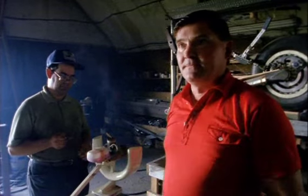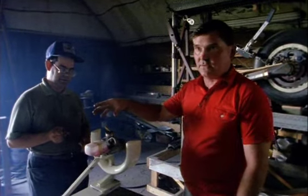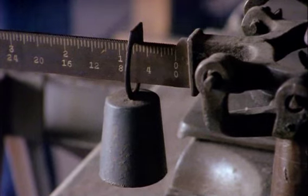Rolled out flat. And all we've done here is we've taken the wing and rolled it back up again. Only halfway around, not all the way around. If you go all the way around, it cancels its own lift, because it's lifting off the top as much as it's off the bottom.